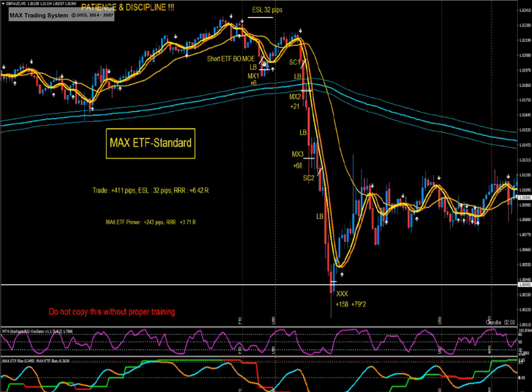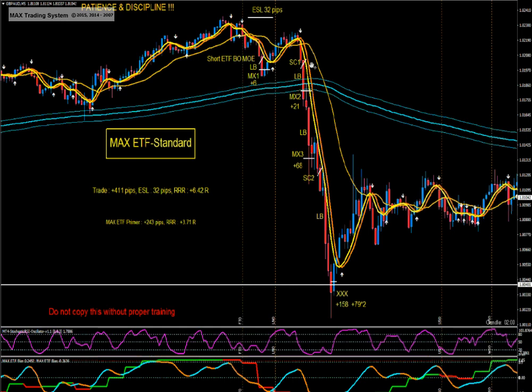So here we have a Max ETF Standard entry setup, which is called an ETF BOMO, followed immediately by a long bar, which has created an exit situation, and the price has hit our exit level, giving a small profit, but a profit is a profit, only 6 pips. After that, the price continued to pull back without reaching our stop loss, which was a rather large stop loss in this case, and then the trend resumed to the downside and gave in this area an opportunity to add to the trade.